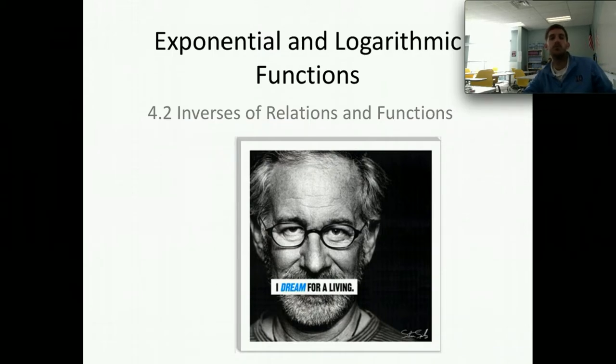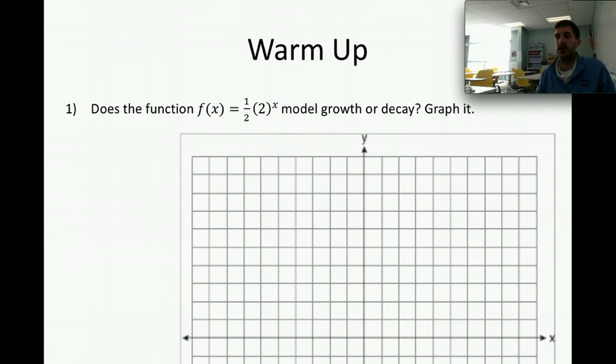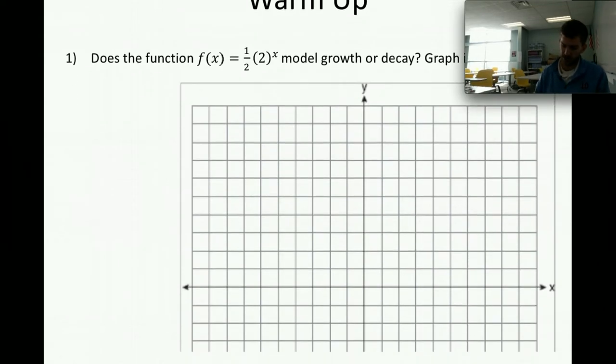Section 4.2 is all about inverses, so inverses of relations and functions. On our warm-up, let's start with talking about does the graph of the function f of x equals 1/2 times 2 to the x model growth or decay. I'm going to start us off by graphing in a second.